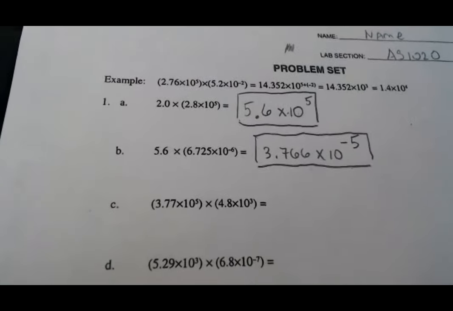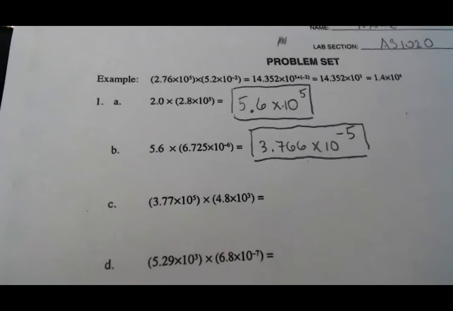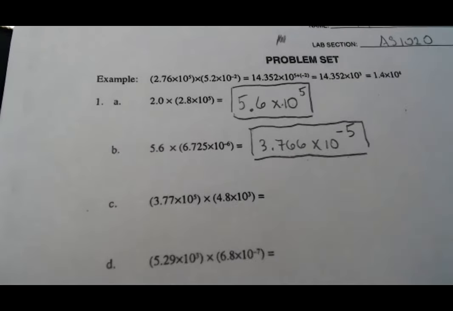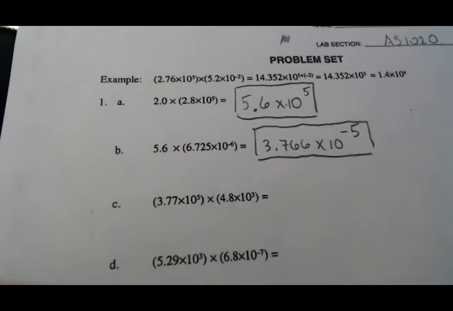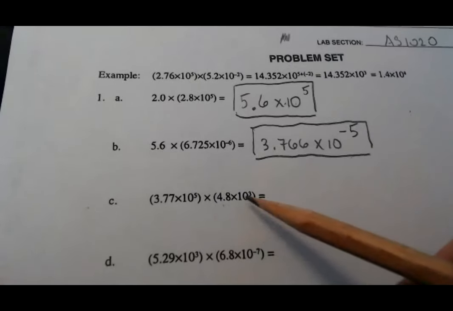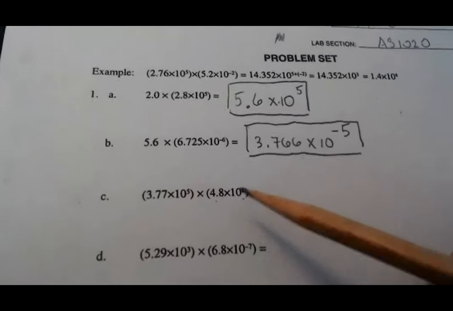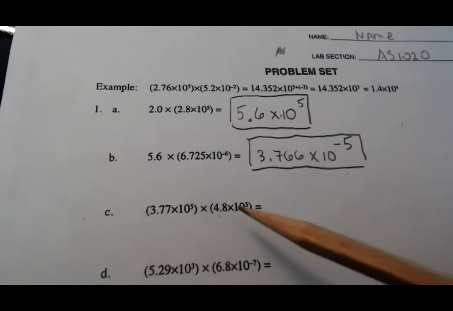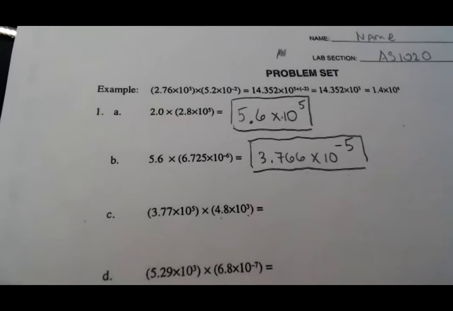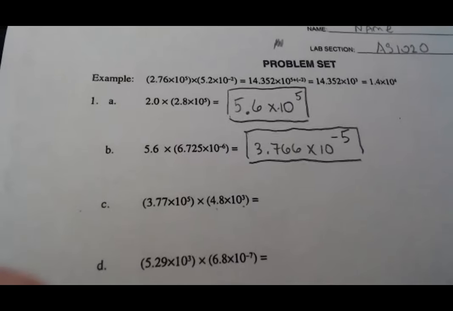Okay. Your next problem is 3.77 times 10 to the 5 times 4.8 exp3. Did you punch that in? 3.8. Does order of operations matter at all? In fact, one of the reasons, Evelyn, that you're using your double E key is because it glues this number and that number together so that you don't end up with order of operation issues. So since you mentioned order of operations, the double E key is helping us. It keeps the scientific notation as a single number. So on yours, you would punch 3.77 double E5 times 4.8 double E3. Okay. And what do you got?